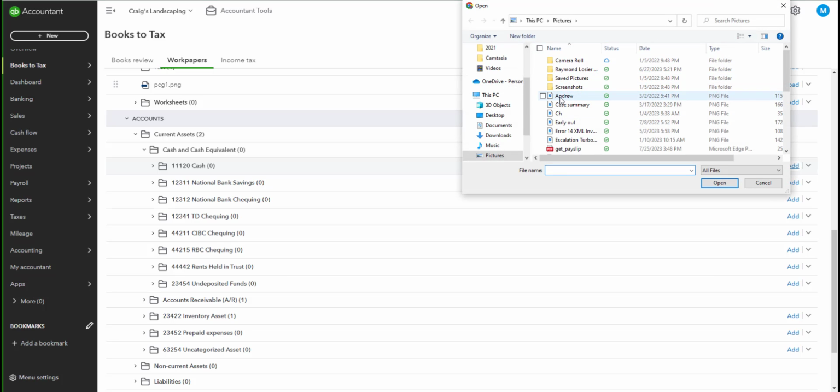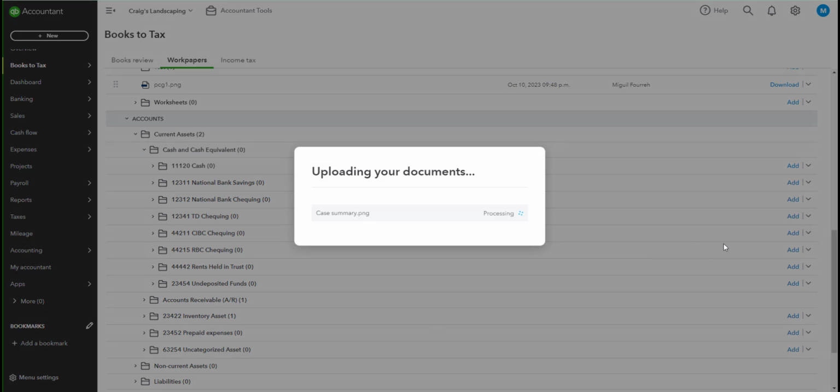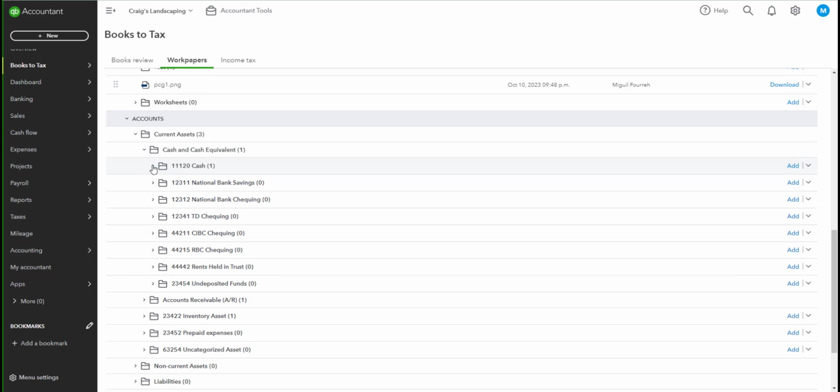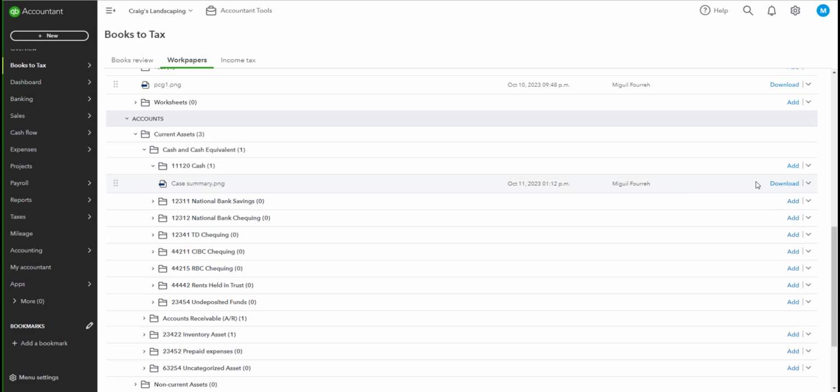Same as the general tab, you can drag and drop and also select and upload the file. You can also select all the files and upload in that folder. Here you can see that the file has been directly uploaded in one of your folders. From here you can also click on the drop down, rename the file, download, or you can also delete. The other good part is you can also, for example, carry forward folders and files for the next year by clicking on the drop down of your folder and clicking mark file for carry forward.